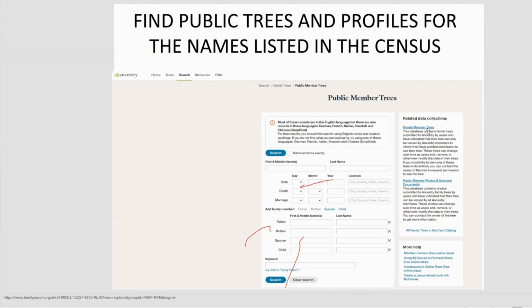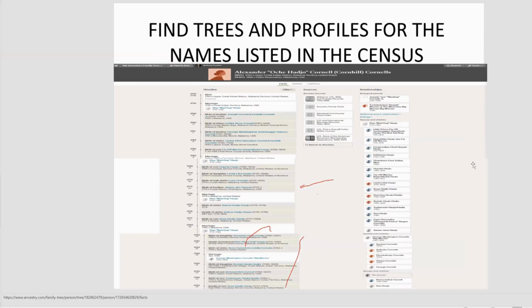So one of the things I needed to do is, where are their trees? I wanted to search for some trees to get an understanding of who all the children are, or I was going to create the tree. But I found the tree. You can't read this, but this is showing that I literally found a tree on Ancestry where she had these amazing names of the Native Americans. And I can click on these names and see, did they stay in Alabama or did they go to Oklahoma?